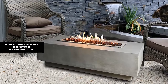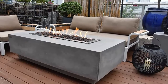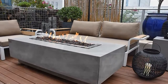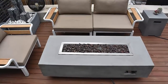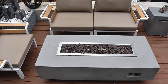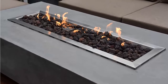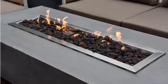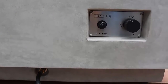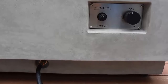Safe and warm bonfire experience — crafted with the customer in mind, the Pachu Flame Table is CSI and CE certified. The outdoor fireplace includes a fire pit canvas cover, lava rocks, and stainless steel burner with electric ignition and auto safety shutoff. Simply turn on your outdoor gas fire pit to create flames that radiate brightly against the lava rocks. Designed as a natural gas fire pit only, the rectangle fire pit table can be used as an outdoor dining fire table or a patio coffee bar. The Elementi Granville Gas Patio Fire Pit Table is perfect for your backyard, patio, or garden.